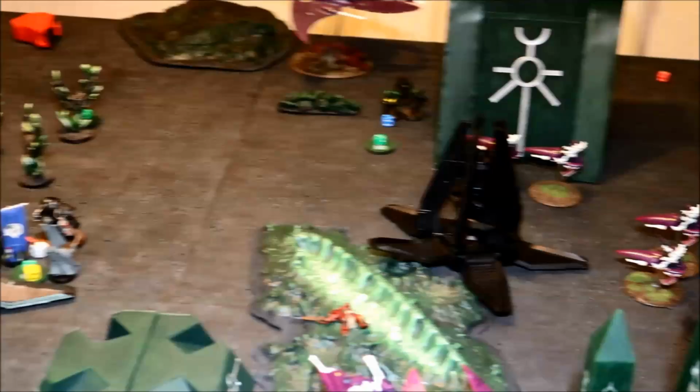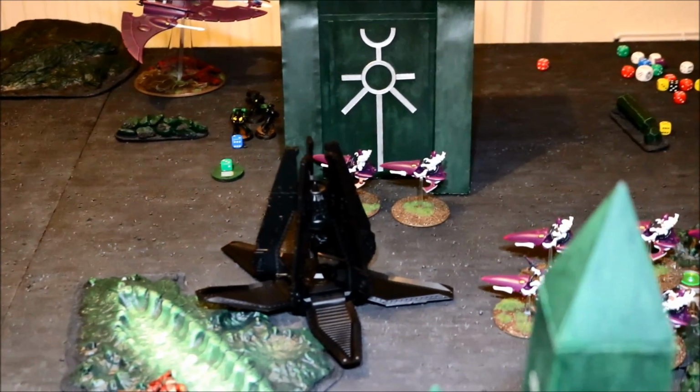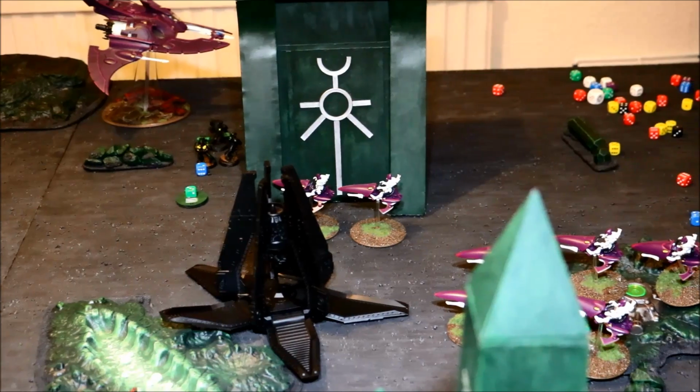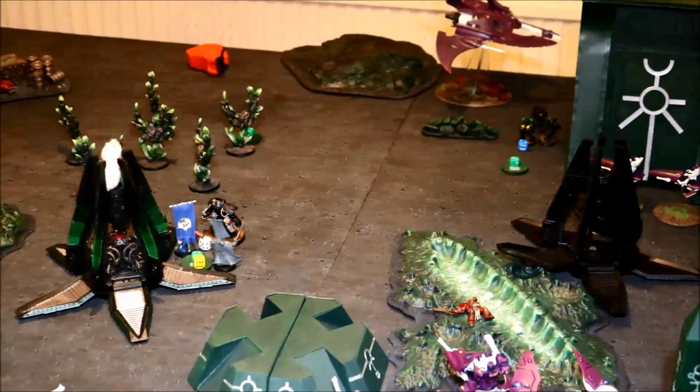Those guys and also the Centurions all shot at my jet bikes which were on this objective. As you can see, I lost 4. The drop pod also shot me. Managed to save my leadership. I got a double 1, so I didn't run away, which was pretty useful. And that was all that the Space Marines could do.